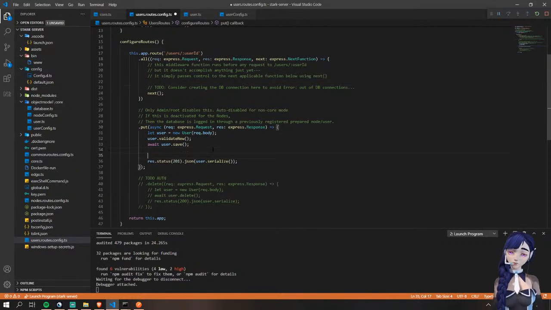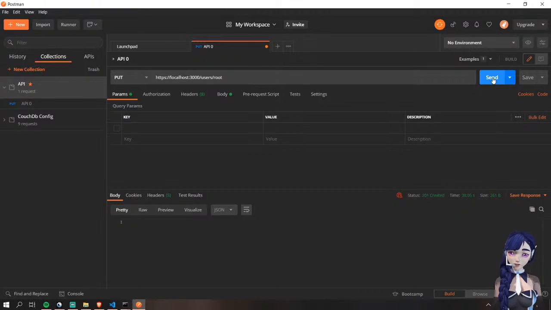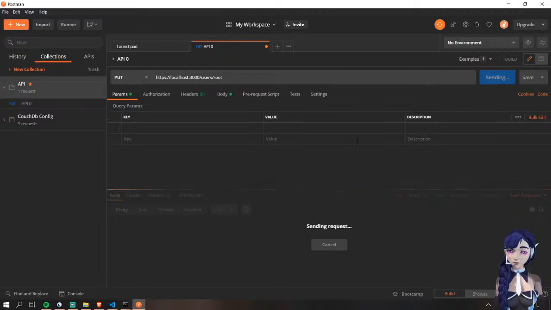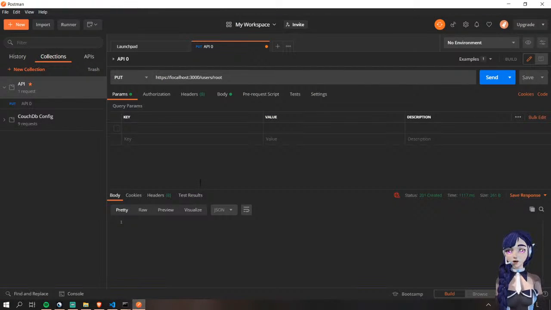And then once I've created my user, I do need to create its details. Okay. And all I want to see is what the user sends back. What's the response?